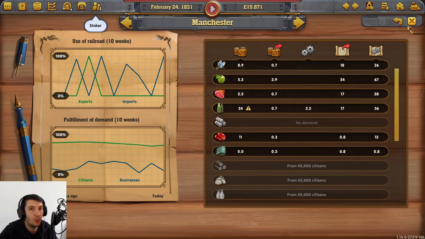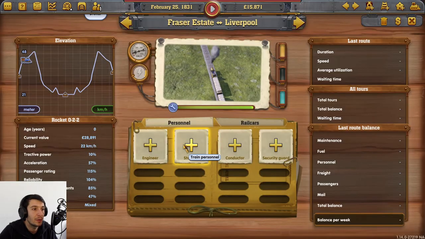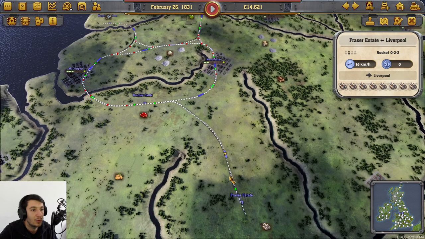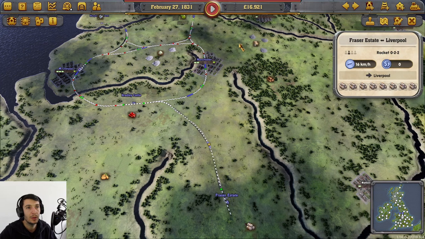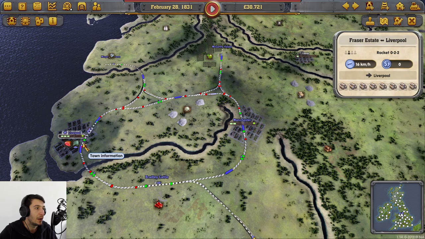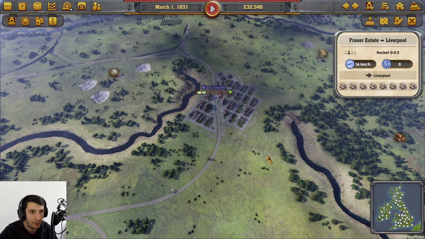Manchester will need wood soon, so let's go ahead and connect that. We have a stoker with more power, which is great. Actually, we should double up on this train probably, right? I don't know, maybe. But we should get the wood into Manchester and probably into Liverpool as well. So where are we going to connect the wood in?